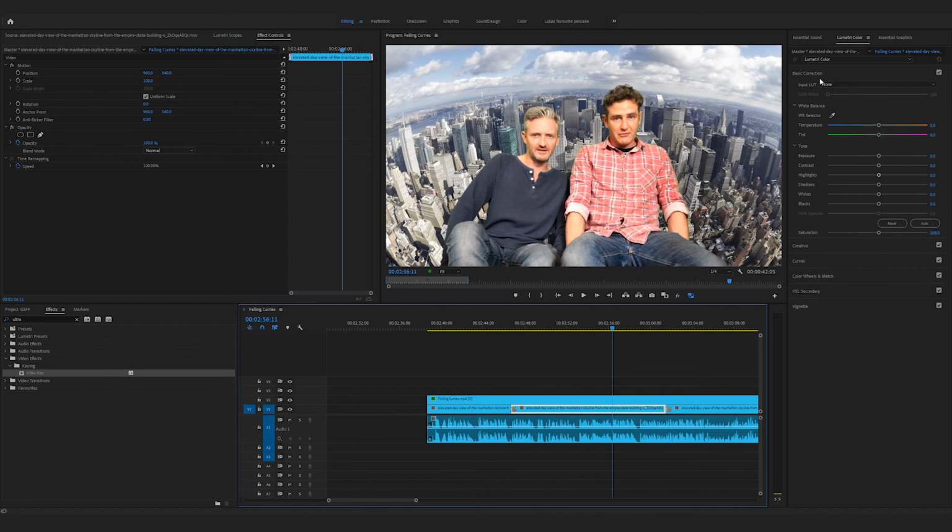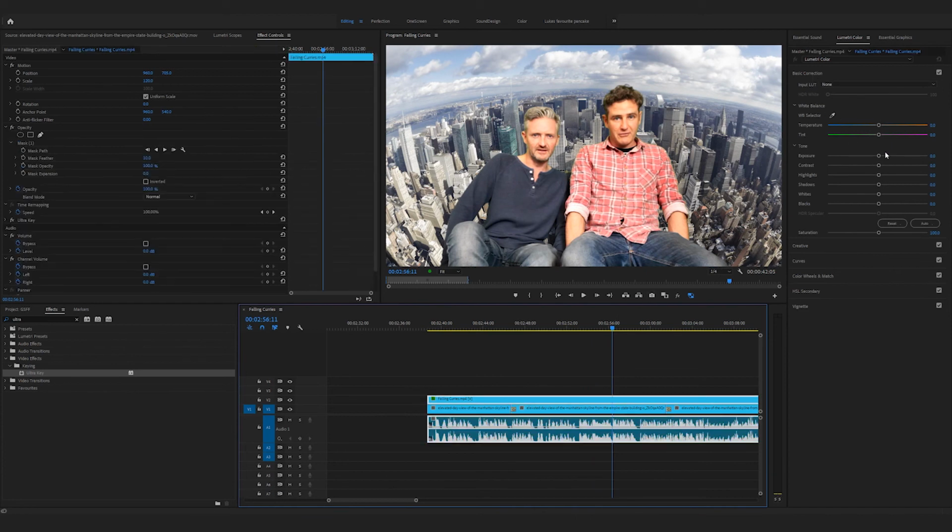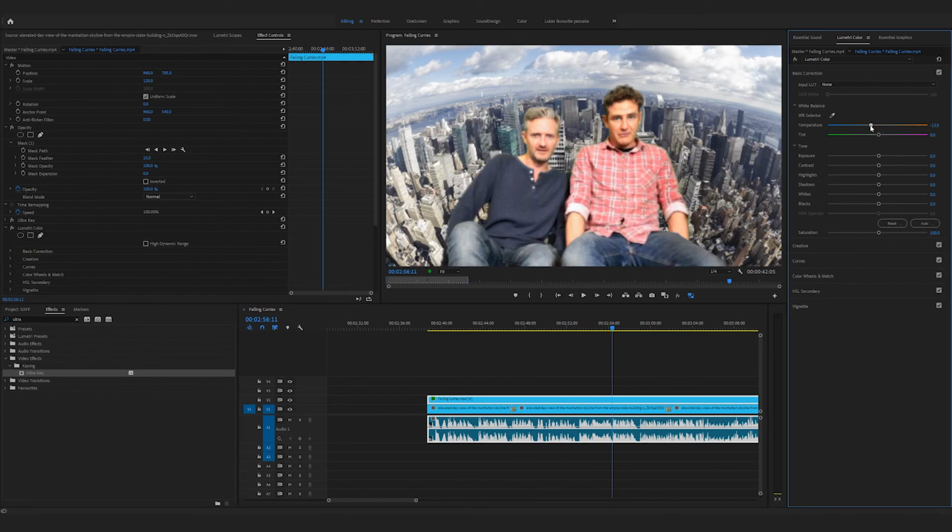If you want to go for realism, you want to try to change your color settings and make their color match the background color. So for right now, the background looks very blue, but they look very orange. So we might turn them a bit blue. We might turn down their contrast a bit. But these are things you'll just have to play with depending on what material you're using. And if you're not going for realism, this isn't entirely necessary. But sometimes it helps to add to the effect anyway.